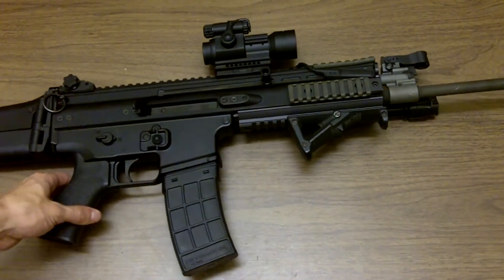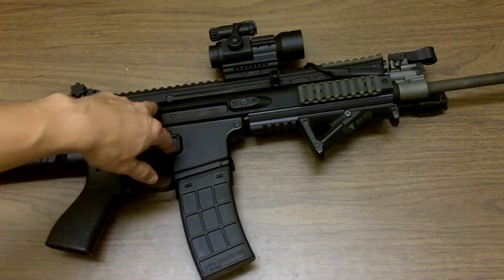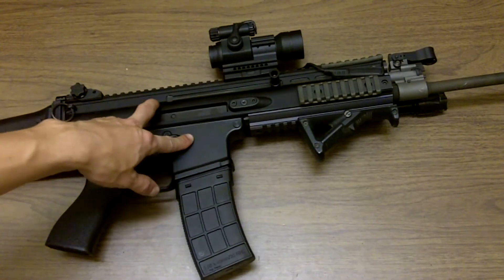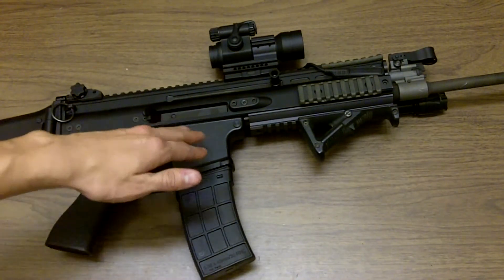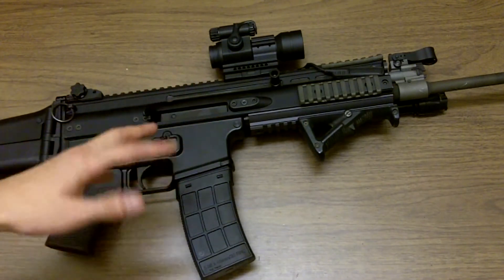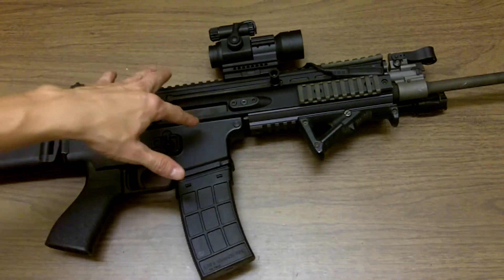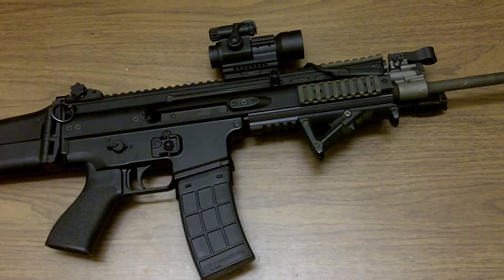Another criticism is that although the rifle is very fine quality, the price is kind of high. I bought this for about $2,200 with a pretty serious military discount. I've seen the same shop sell it for $2,600 and even higher. The rifle doesn't warrant the extra expense in a lot of ways, but they get to name their price because they're handing you an outstanding rifle — basically like an HK416 or a Barrett REC7 in dependability and performance.